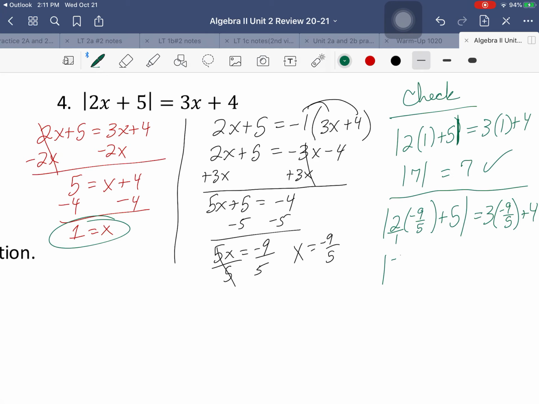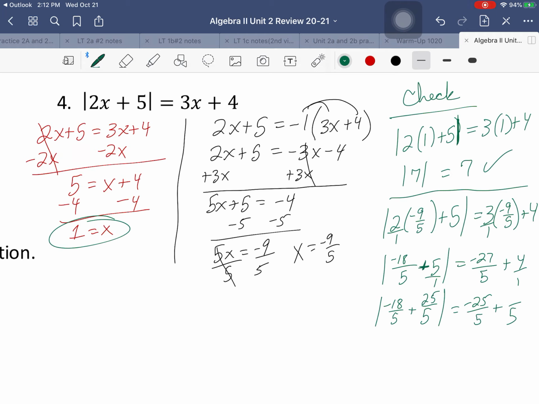Multiply the numerators when you're multiplying fractions, so negative 18. Multiply the denominators. 1 times 5 is 5. Multiply the numerator on the right side. 3 times negative 9 is negative 27. 1 times 5 is 5. All right, next, we got to get like denominators because we're adding. So getting like denominators, so negative 18 fifths, we need 5 to become something over 5. So 1 times 5 is 5, so 5 times 5 is 25. That'll work. On the right side, I want to get like denominators there also. I want a denominator of 5 also, so we have like denominators. 4 times 5 is 20. So now we have like denominators on both sides. Cool. Now we are adding the fractions, so you add the numerators. 25 plus negative 18 is 7. 7 fifths.